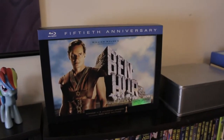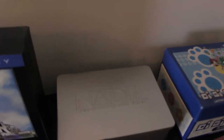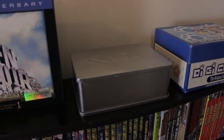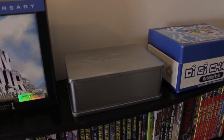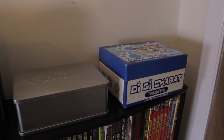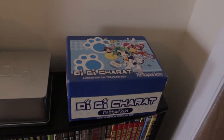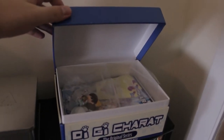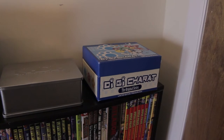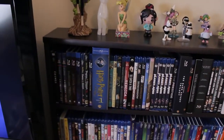On the top here we have the 50th anniversary collection of Ben-Hur, the Nadia: The Secret of Blue Water anime tin box set — which was the last way you could get it. They did release a Blu-ray, but I haven't been eager to get it because there's so many other things coming out this year. We got three new Ghibli Blu-rays coming, so I'm aiming for that. And then there's the DigiCarrot box set, which I was very happy to find for 30 bucks. I kind of realized I don't actually like the show that much — at least these OVA mini-sodes — but it's okay. It's a nice thing to have because I did have fondness for it a long while ago.